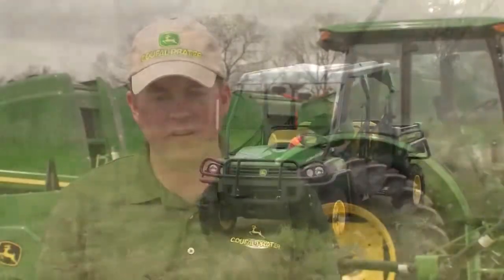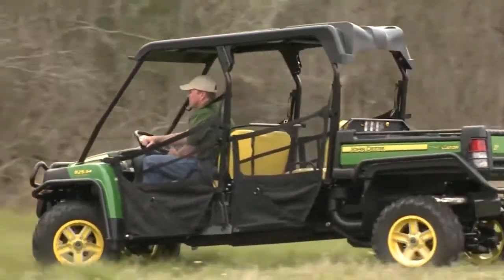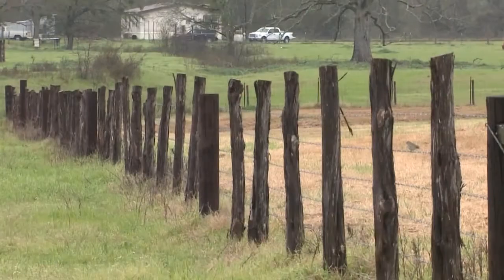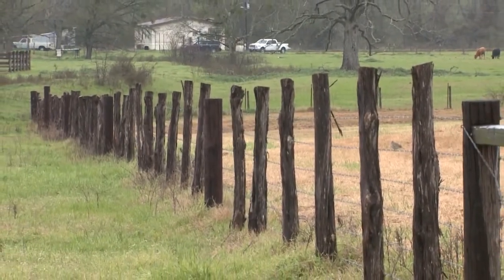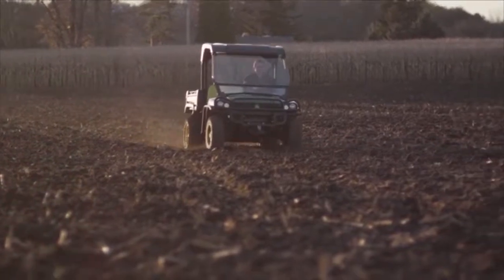Our Gators being used in this area for the cattlemen are being used in a wide variety of ways. A lot of my customers feed out of them. They use them to check their cattle. They use them working fence on their ranches. They use them instead of a truck. I've got people that run them just every day, all day long, going from here to there, to the barn, to the house, to check cows.